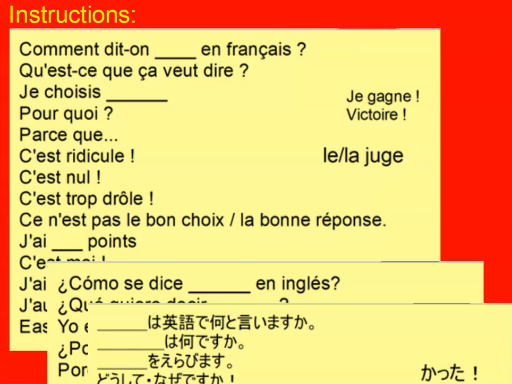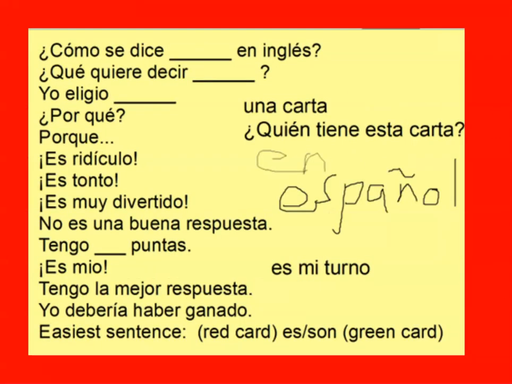It's not cheating. Trust me on this, because the students are going to be using these sentences in an organic way. They're not just parroting what's up here. They're putting the sentences together in unique ways. And so trust me, it's not cheating. This is what you want your students doing.